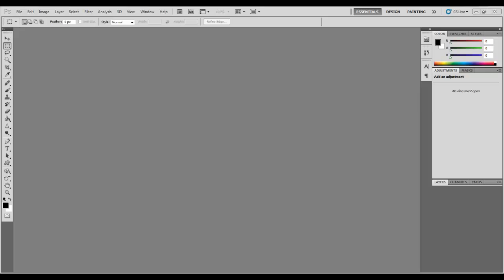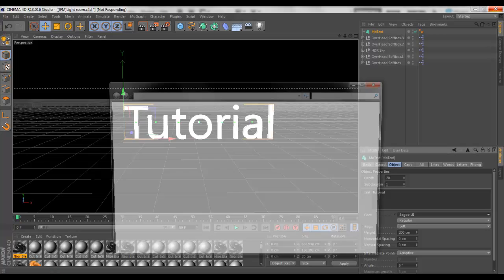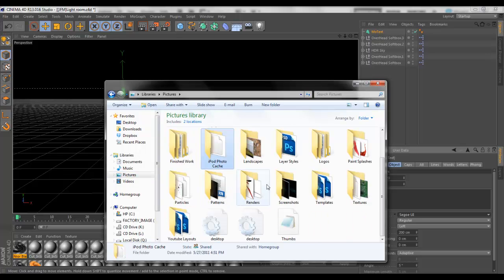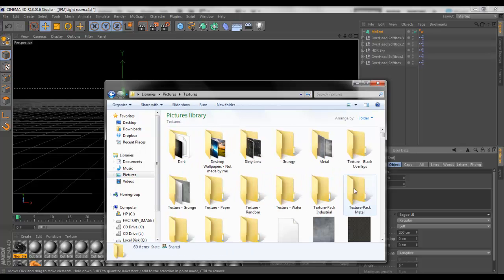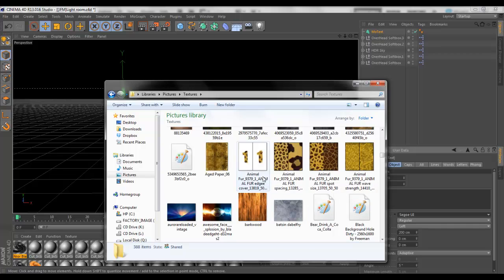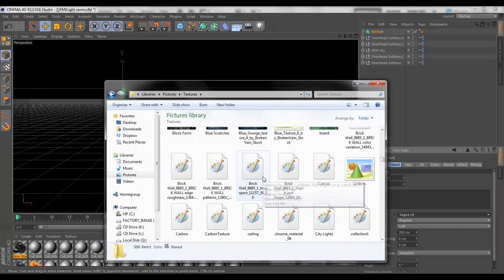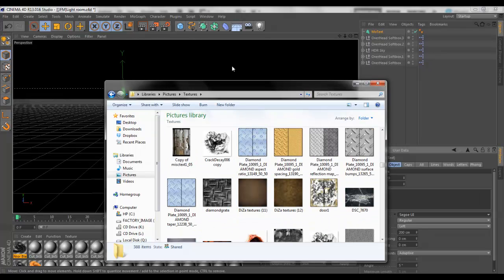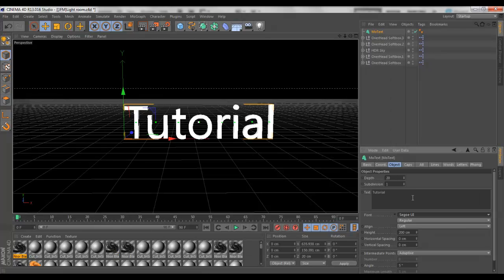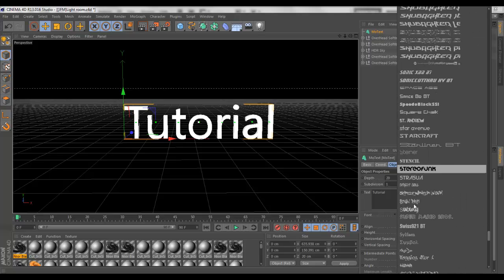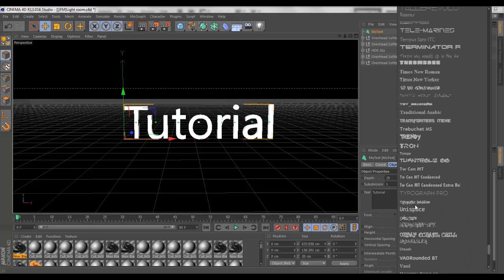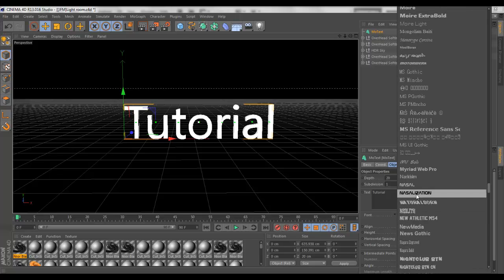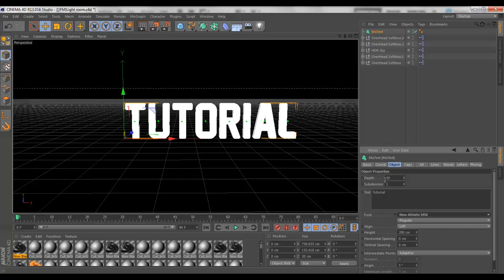What you can do with this, guys, is if you have a bunch of textures, stuff like that, I have a ton of textures, just an enormous amount of textures, but I like to use the grunge or paper looking ones. Not really the metal, but I'll still use them if I need to. So let me find a good font here, guys, one that'll show the texture really well.